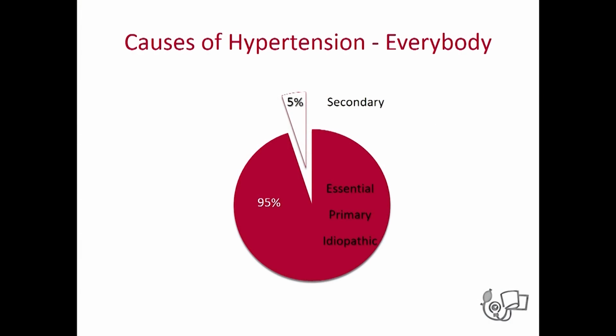That's just a fact. And what I'd like to do right now is approach it from the idea that this is a disease in and of itself. And if it's a disease in and of itself, it has a cause, and it has risk factors for how you'd get it. And those things matter, because controlling this disease, as we mentioned earlier, can prevent long-term sequelae of high blood pressure. So the pie chart shown here refers to the general population of patients with hypertension in terms of cause.